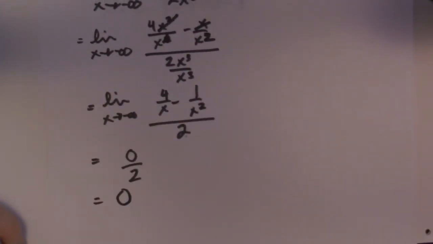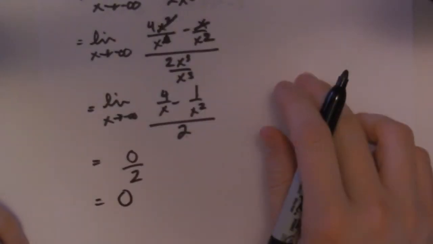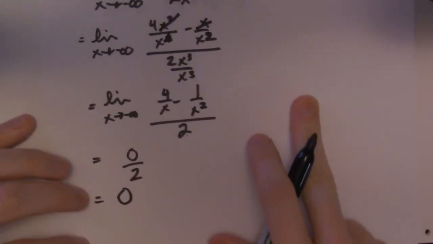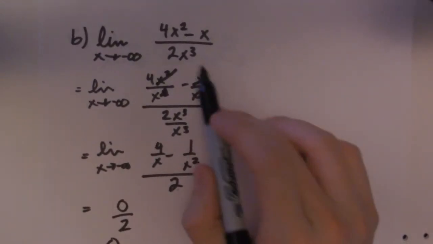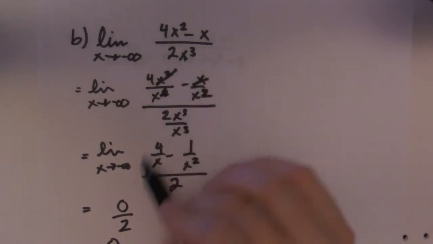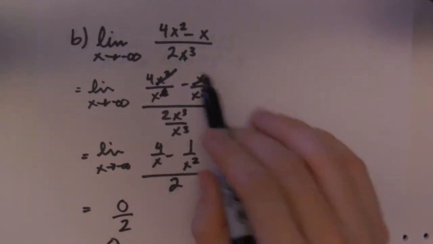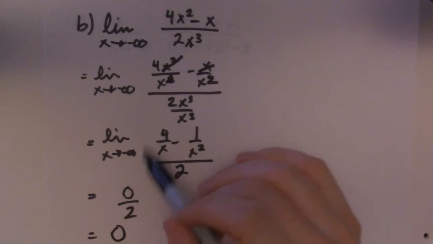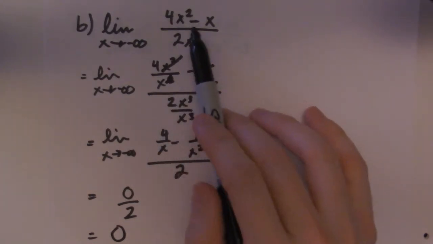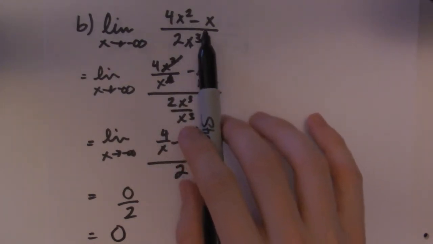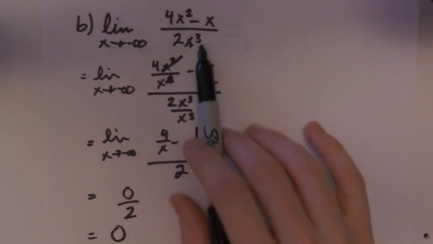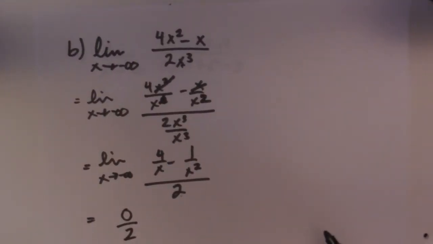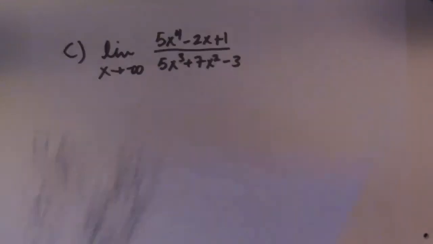And there it is. So the next rule for limits of rational functions as x goes to infinity: if the highest power is in the bottom, the limit is always 0. Highest power on the bottom, limit is always 0. So we have an x squared on top, an x cubed on the bottom, therefore the highest is in the bottom, and the limit is 0. All right, let's try the last type, so you might be able to guess where this is going.